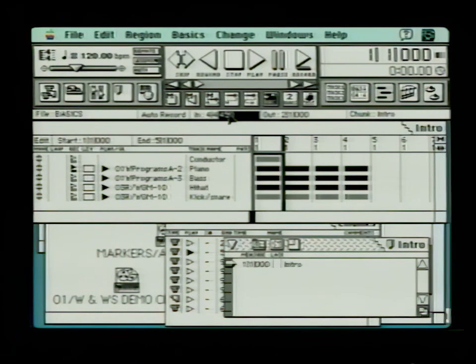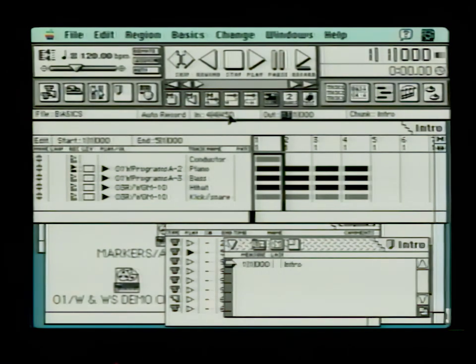Since there's no music at that point of the track, and I want the sequencer to record any anticipations I might play. Notice I simply click on the number fields to change them using the Tab key to move back and forth. Now, tab over to the Out section and set it to any number greater than the length of the music you intend to play. I'll set it to measure 13.